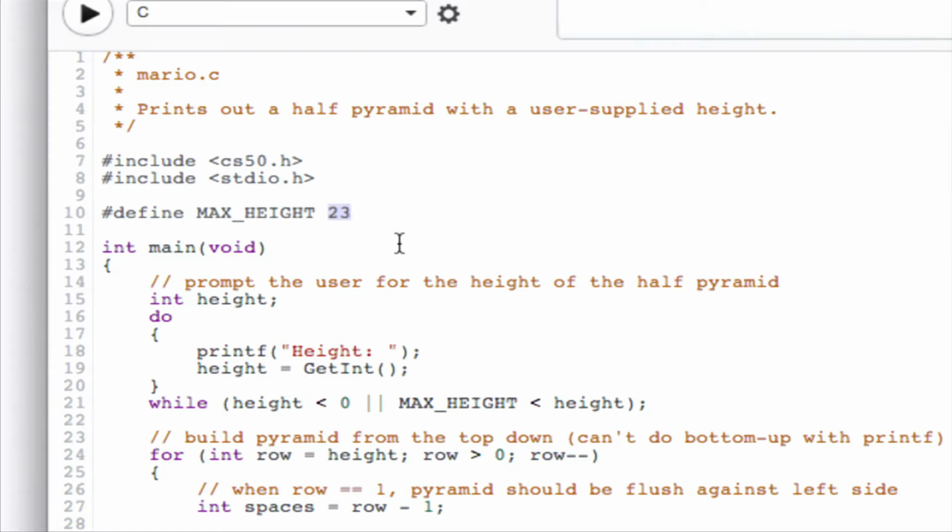Rather than putting 23 in my code, which we would refer to as hard coding 23, this gives the name max height to that number, so that down here in my do while loop, you can actually refer to max height instead of putting the number 23 in.